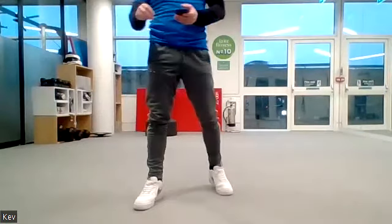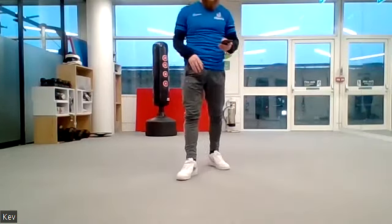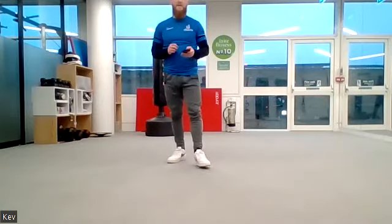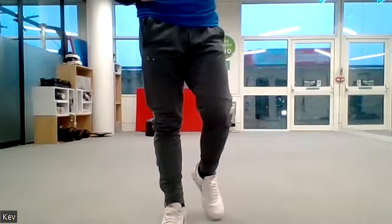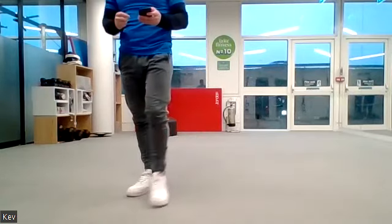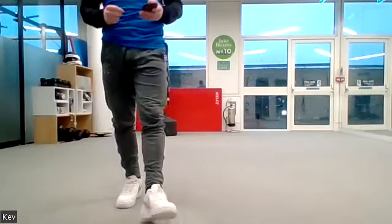Smashing! Three, two, one — good. Up onto your feet, we're going to sprint on the spot again. Ready, three, two, one, let's go — 30 seconds this time. See, it gets tougher! Keep it going, you've got another 15 seconds, really get that heart rate up as high as you can.